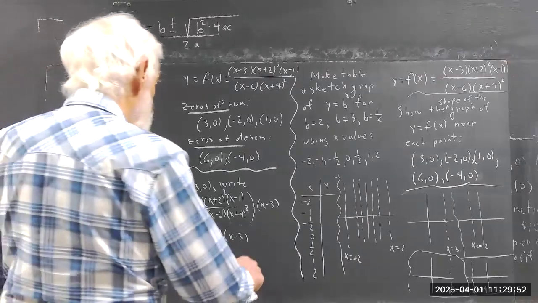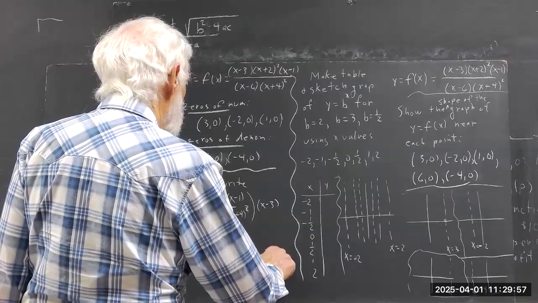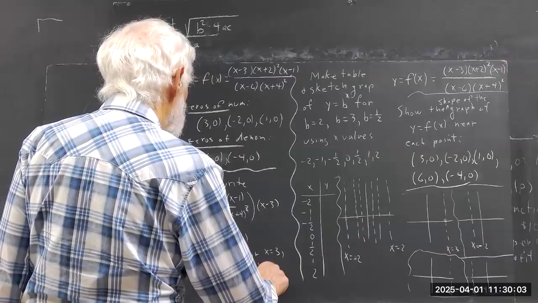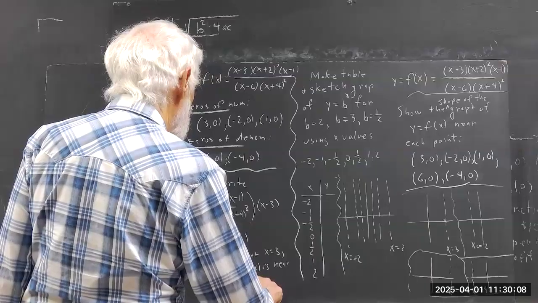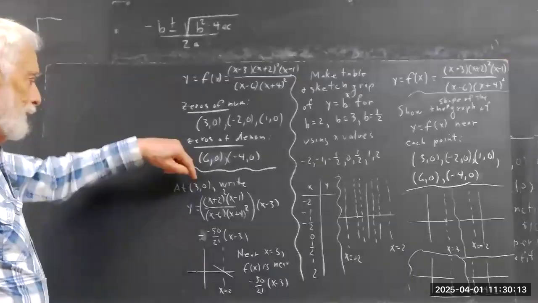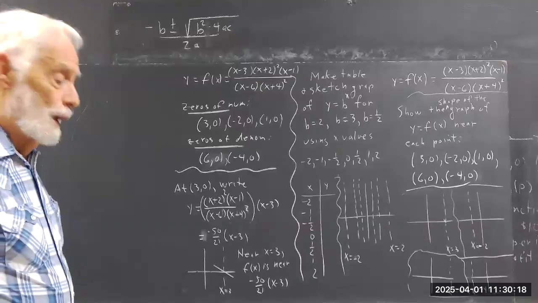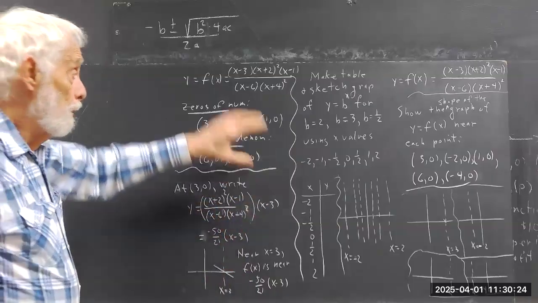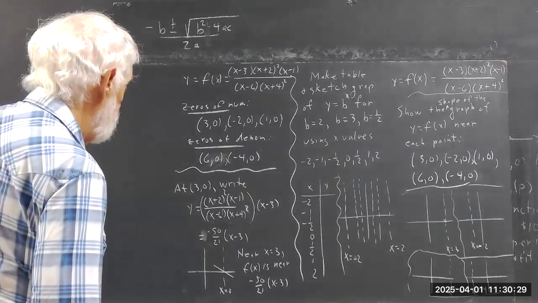Okay, so I can say near 3, 0, this is what you get. Near 3, 0, you stay near this for a little while before the other factors start causing you to curve away.